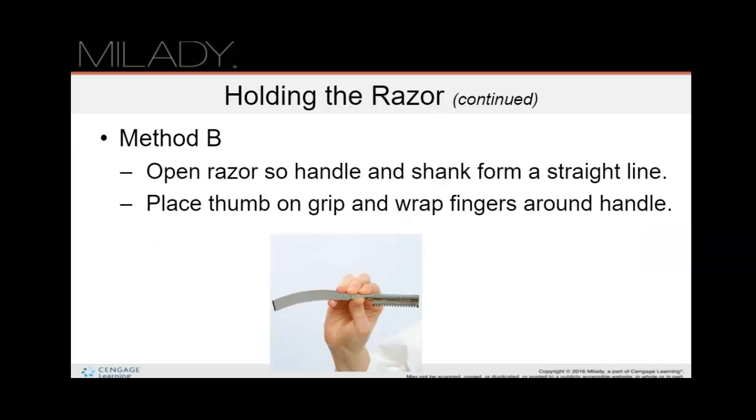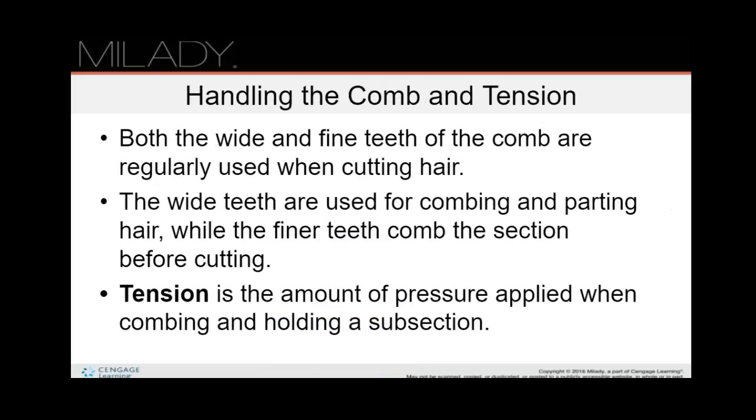Then we have method B, which is you open the razor all the way so the handle and shank are in a straight line, as you can see in the image. You want to place the thumb on the grip and wrap fingers around the handle. Both, when handling the comb, you want to make sure there is tension.